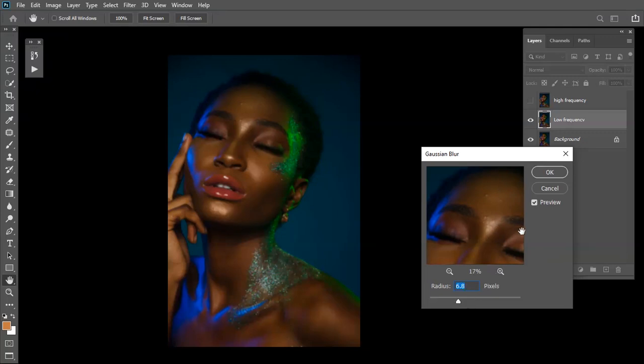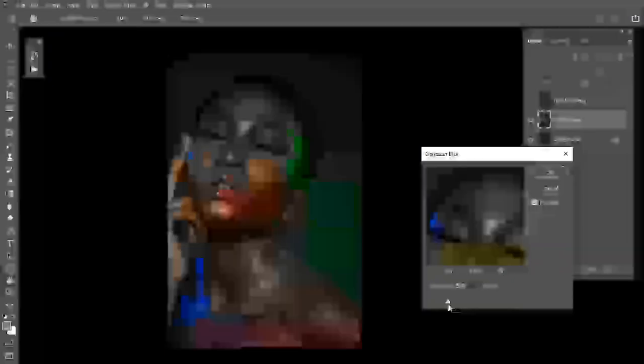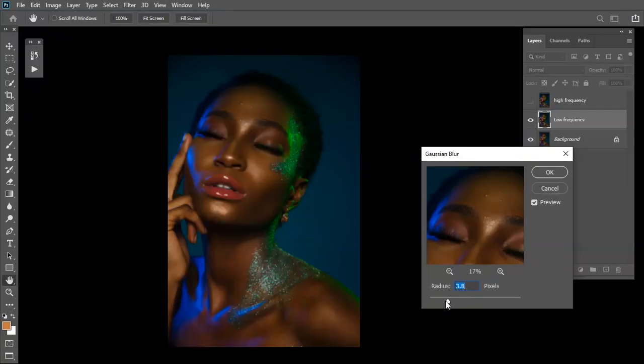But if your image has less than 5 megabytes, maybe 2, 3, 4 to 5 megabytes, your radius level should be lower than 5, I can say 3, 3.6 or 3.8 to 4. Don't exceed 5.